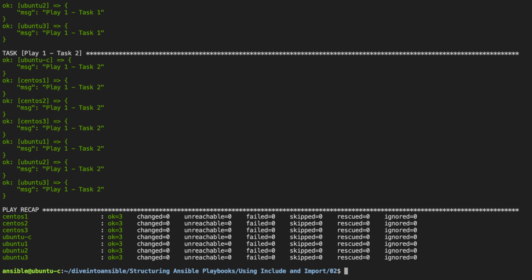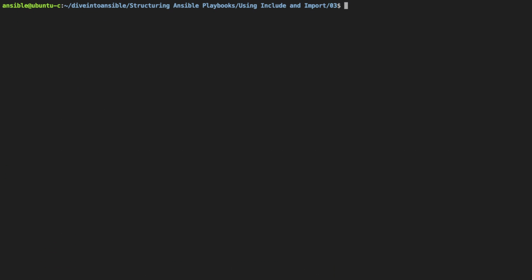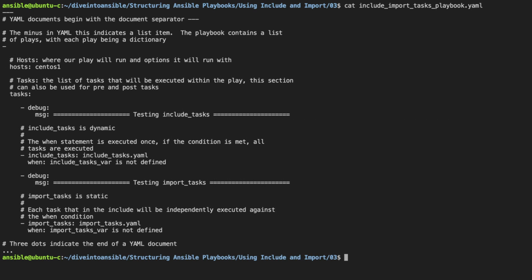So, step into revision 3. And if you bring up the following playbook, we've simplified this example to just one of our hosts. In both cases, you can see here that the include or the import only takes place when the specified variable is not defined.